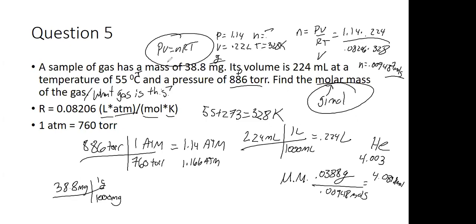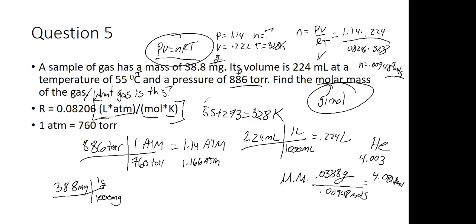But again, reading this problem, I know it is really confusing, and you might know what I'm asking, but you might not know how to tackle this. So my advice for you when doing word problems like this, right, is write down every variable you do know. We know a weight, we know a volume, we know a temperature, we know a pressure. And hopefully when you do that, you'll see that you don't know n, which is number of moles. Right? So that's the one variable we don't know. But we have an equation that for a gas, we can find out n as long as we have pressure, volume, R, and temperature, which we do. So once we figure that out, we can see what units we have to be in based on our gas constant and do the conversions as necessary. Then solve for n, which is number of moles.